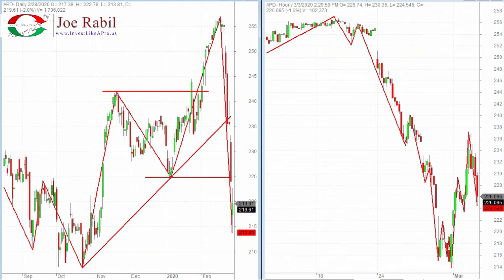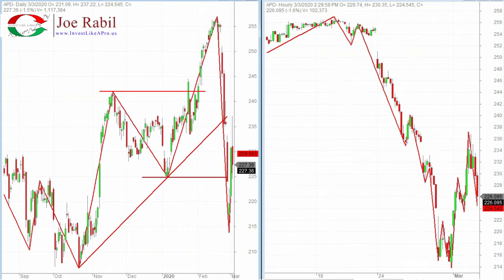So it's either going to be a failed bear to the upside and turn back to the upside, or it's going to make a lower high. It's going to rally up, make a lower high, and then make a lower low. And then we're going to have a confirmed bear. So I'm going to keep going. We're going to get a rally up.